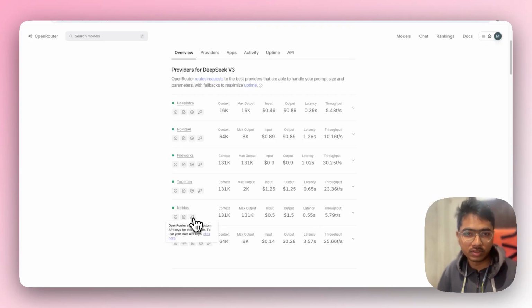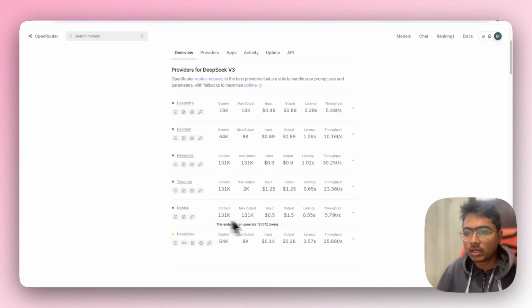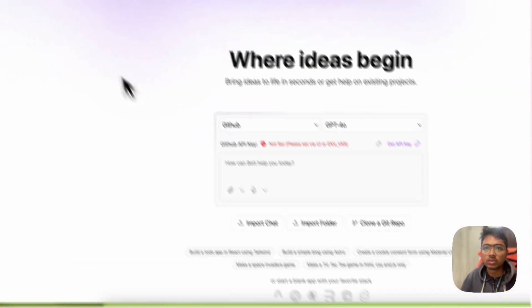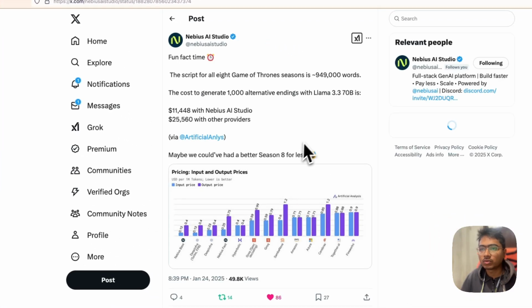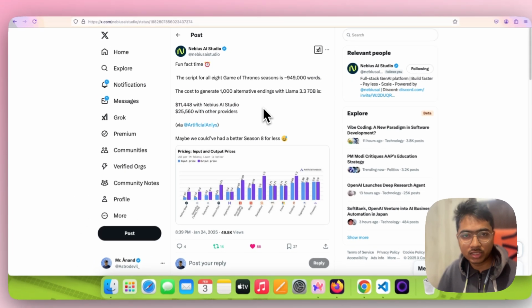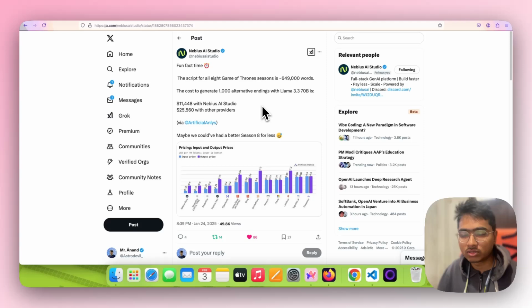Before getting the free Nebius model access, you can go to nebius.ai, go to the billing tab and use the text to image code, and you will get $25 worth of credit to be used. I'm saying this because I just found it on their Twitter. You can see how efficient their costing is. They also have this voucher, text to image, that you can use for $25 worth of credit. When you sign up for Nebius AI Studio, you will get $1 worth of credit, and after that, when you apply that code, you will get $25 more.